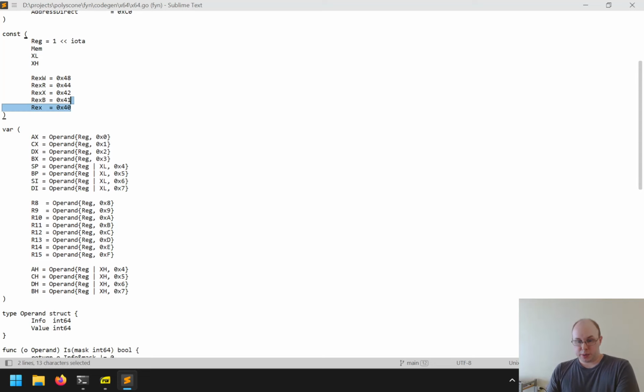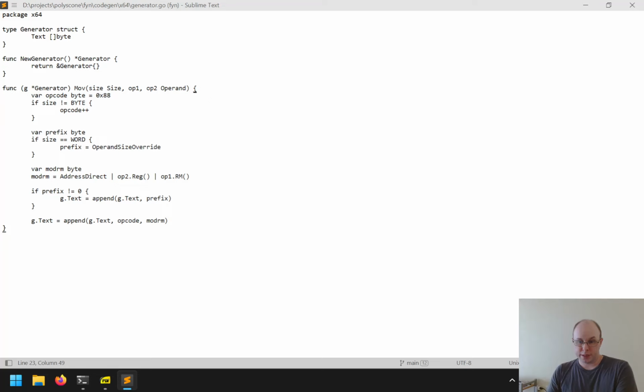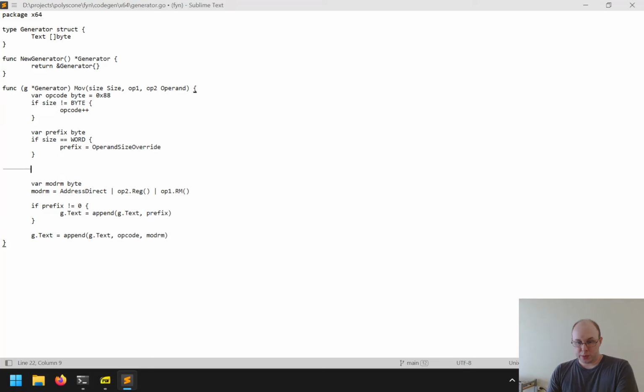And then with plain REX, we're not extending anything necessarily, we just need it so that we can select, for example, SPL. That's where this XL flag is going to come into play. We're going to say if it is XL and we're on a byte size, then we will need REX. REX always comes before the opcode.